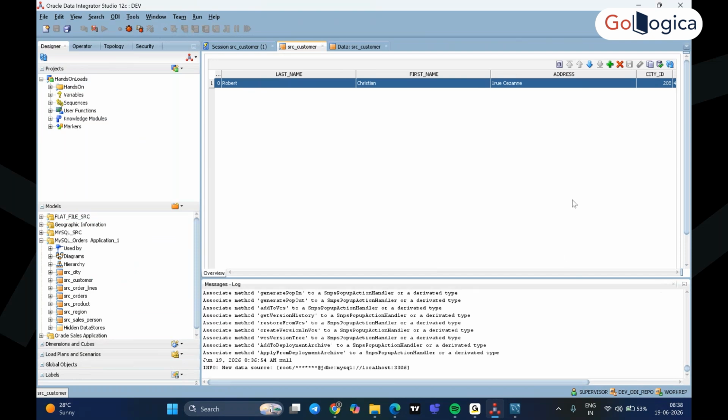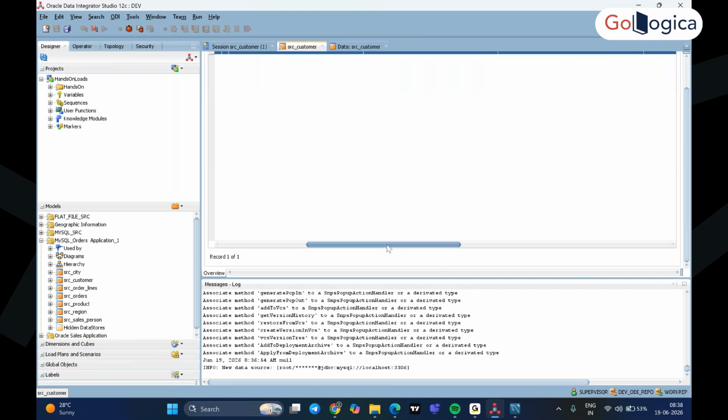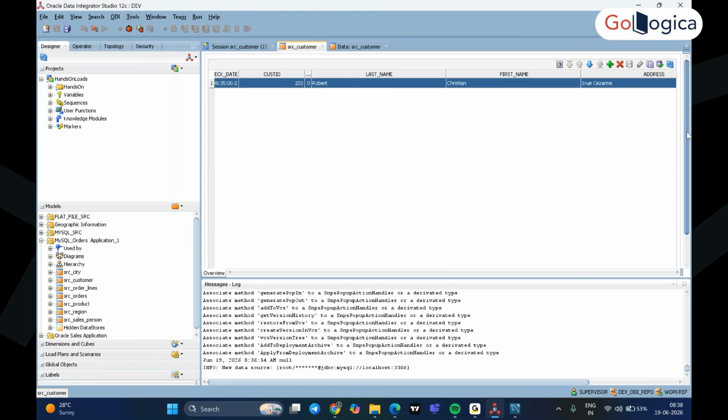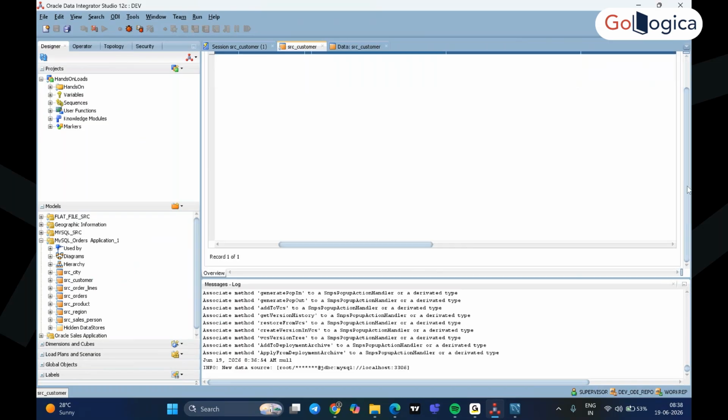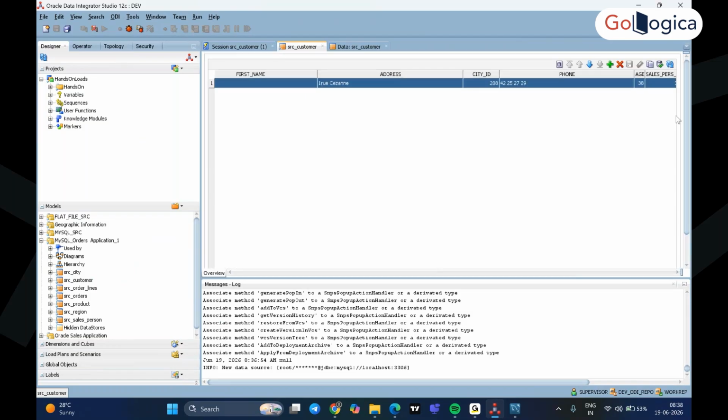I'm not able to see the city ID. Can you see the city ID now? Yes, the city ID value is 208 in the record. We had a problem.